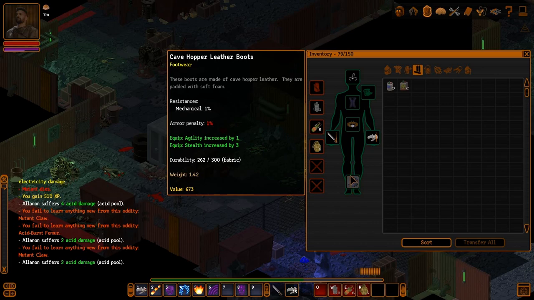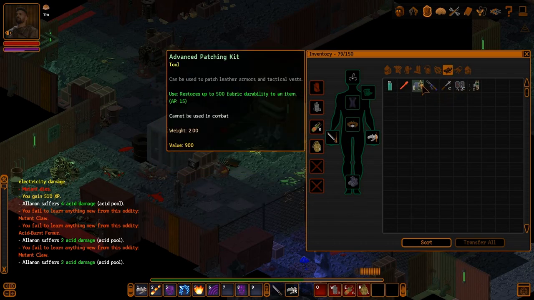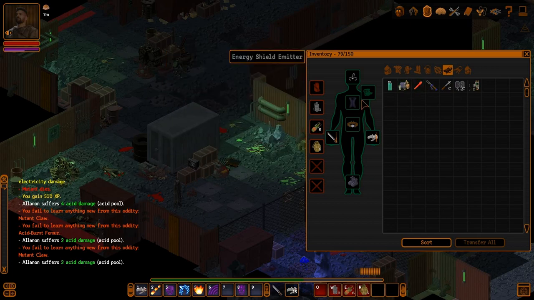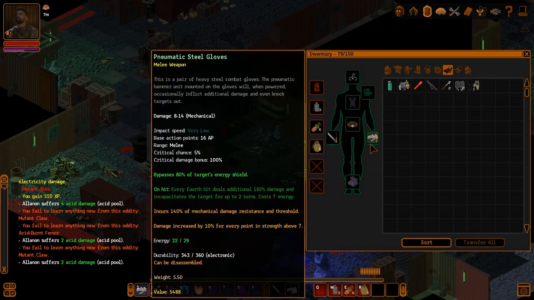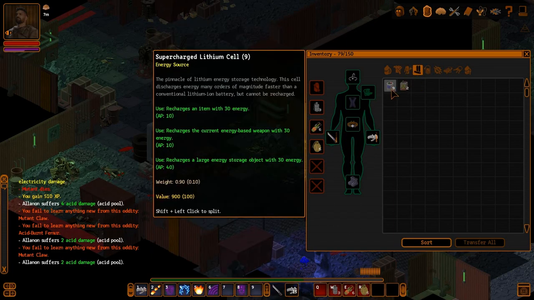So how's my gear holding up? We could probably use a repair. Oh, I have only an advanced patching kit. That is not worth using to repair only 100 bits of damage. Those are fine. I guess we can recharge these, though.